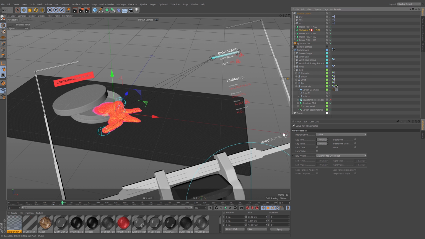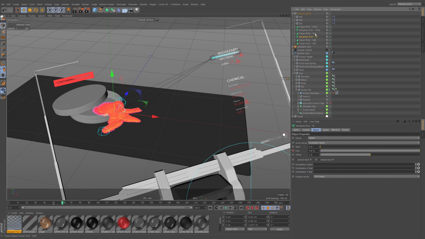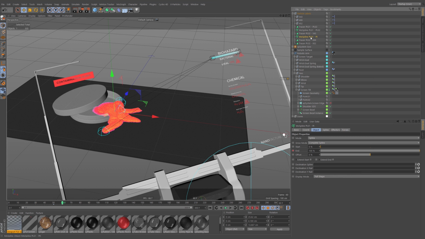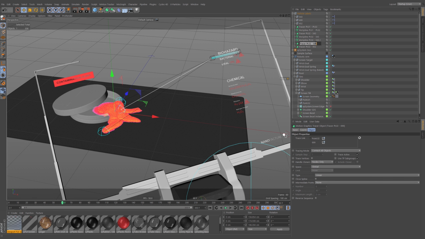We can actually create these other three pretty quickly. So let's add this one. And I'm going to create an individual one per tracer because that means we can animate them slightly differently each time. So let's copy the suffix. Let's do the same with this one.